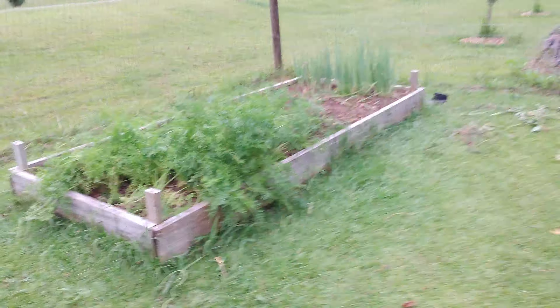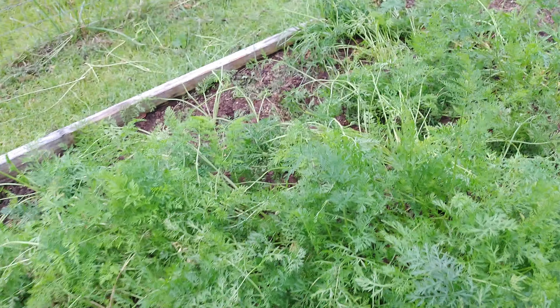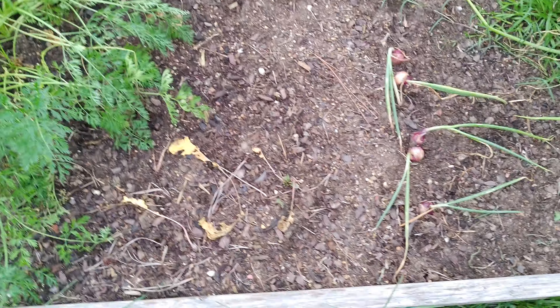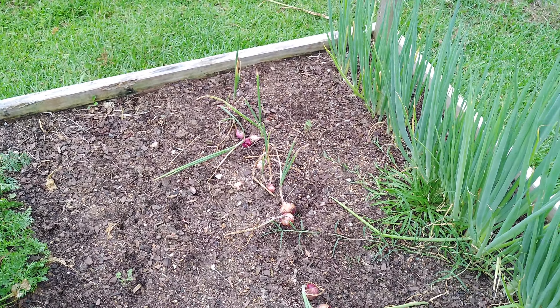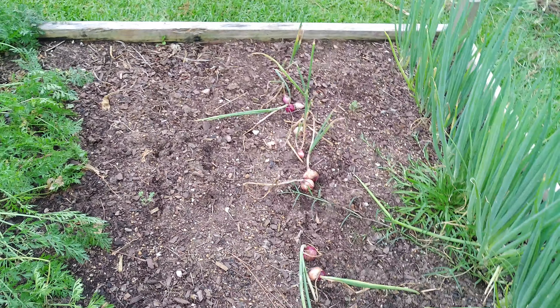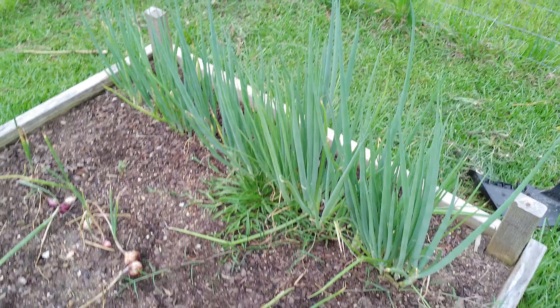I also picked a bunch of carrots today - I think it wound up being maybe a gallon of carrots. Still got quite a bit more there we could pick. Now I went and pulled out all the radishes today, they were done. And these onions - I picked a lot more of those too, thinned them out. We're gonna use them on a soup starter we're gonna make, and maybe some of these bunching onions too right here.